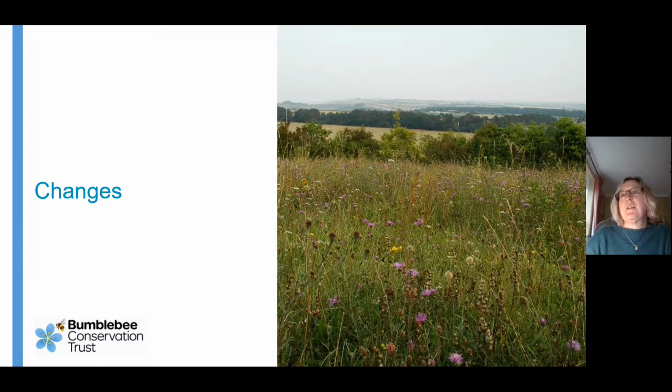There's been catastrophic declines in many species of plants, insects, birds, mammals. And of course, bumblebees are no different. The reduction in flowering plants across our landscape basically took away food. Reduction in hedgerows took away nesting and hibernation places. And as a result, research from the 1980s onwards showed that many of our bumblebee species in the UK had suffered significant declines.